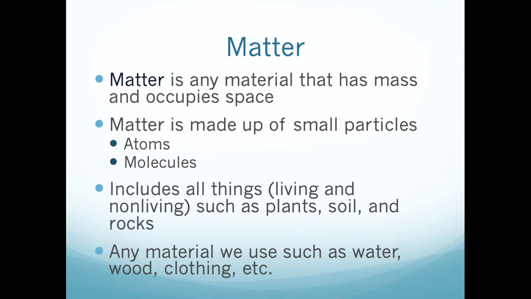As far as chemistry goes, we say that matter is made up of these small particles called atoms. Now, they can be organized into little groups called molecules, and we'll go into more detail into how this happens in a later chapter on chemical bonds. But for now, understand that matter involves these small building blocks called atoms.